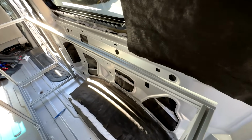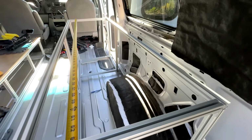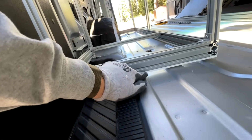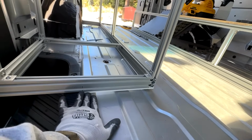This top piece doesn't actually touch the back wall. It's just a structural cube here so that we can mount stuff to it. Here's what it looks like from another angle. We also did the same thing where we put a layer of 1/4 inch starboard plastic on the bottom so that it is not metal rubbing against metal down there.